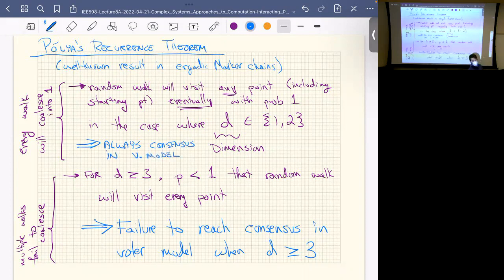But down here, it's this interesting result that if you're moving around a three-dimensional space, then it's possible for two opinions to constantly be missing each other, just two ships passing in the night. It's possible for a group of people to be interested in one opinion, and before that opinion has the chance to convert people in another group, enough people in this group get switched over to that opinion, and vice versa. You can get a standoff between these two opinions constantly spiraling around each other, with the walks never actually coalescing. So this failure to coalesce is a failure to reach consensus. And this comes from modeling these interacting particle systems in a more formal way that allows us to have this interesting result.